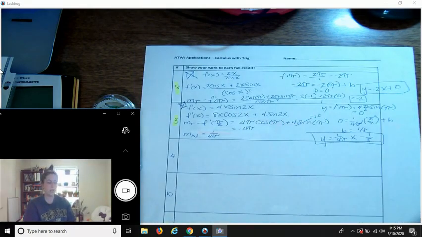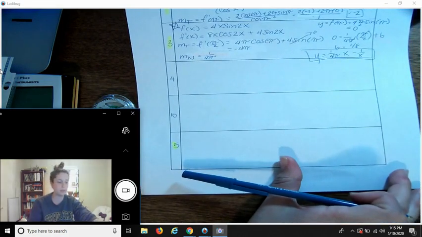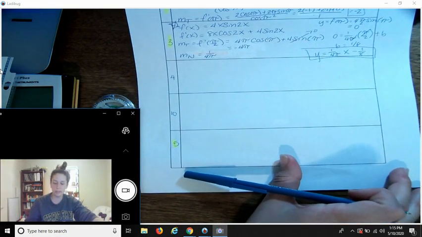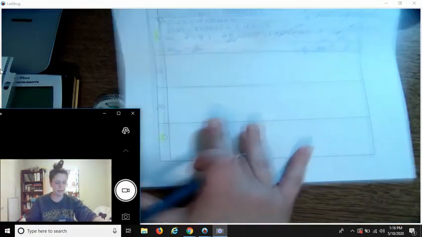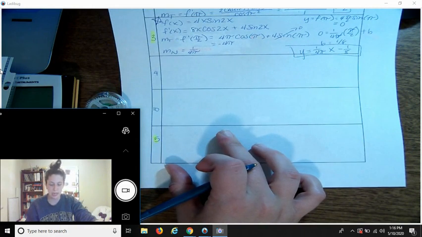Okay, sweet. Last one that was asked about was number 5. Number 2, I think, was the one most asked about. So hopefully that one made sense. And I think that one was just hard because you were finding a value inside the function. Anyways, number 5. That was all a random tangent. This one was calculator active.